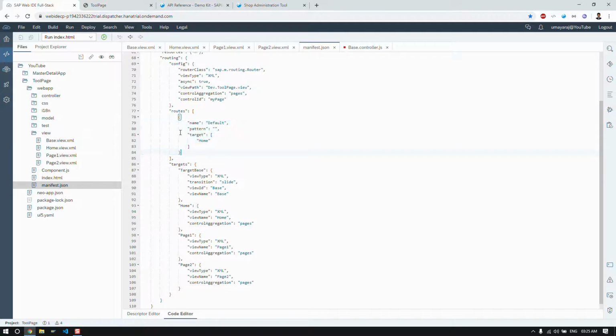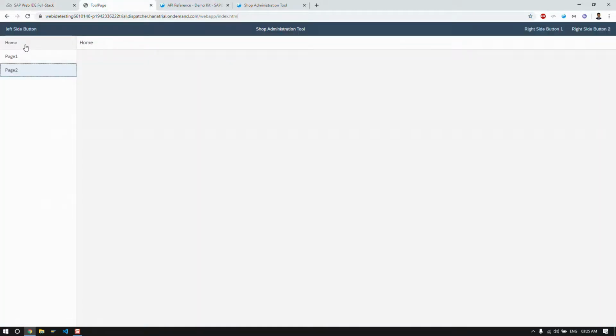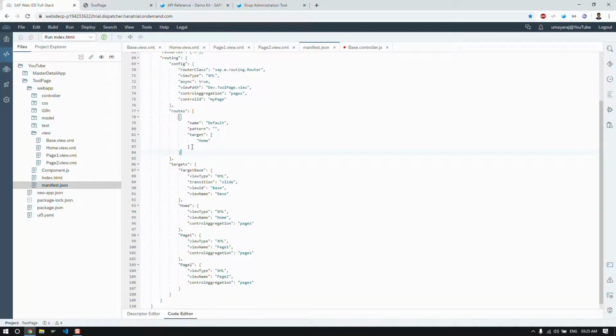We are going to create 3 routes, then only this home, page 1, page 2 will work dynamically while clicking. So first step, we need to create routes.